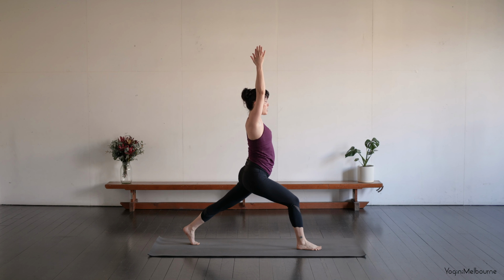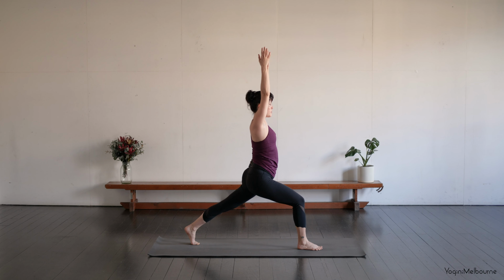Take the arms up alongside the ears, bending a bit deeper in that front leg. Reach that left heel back. Just taking one more inhale here.